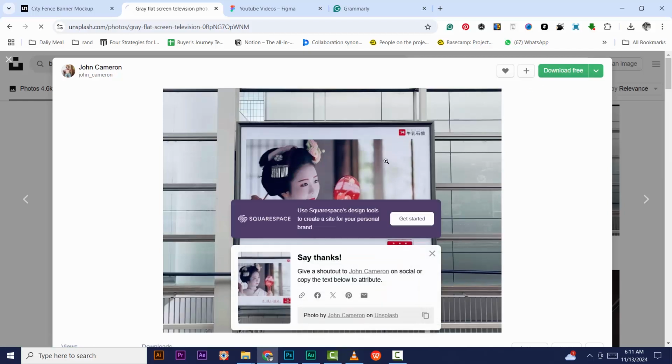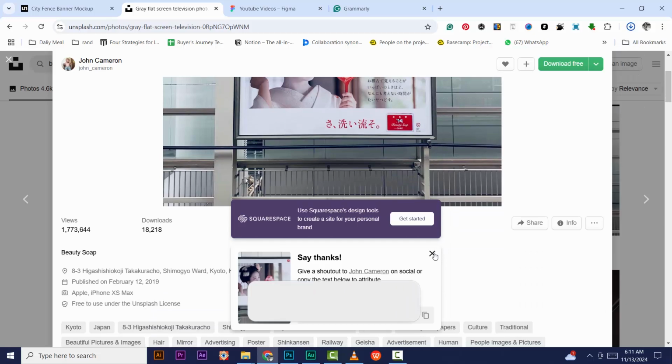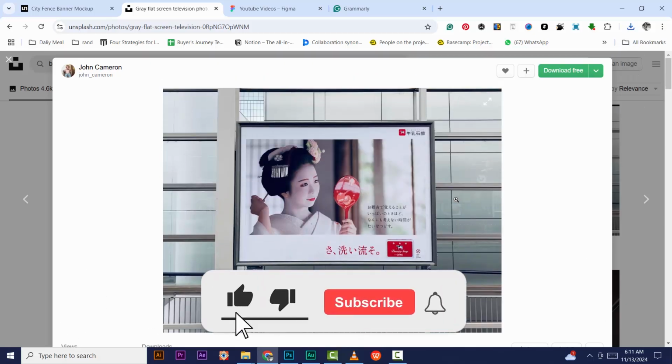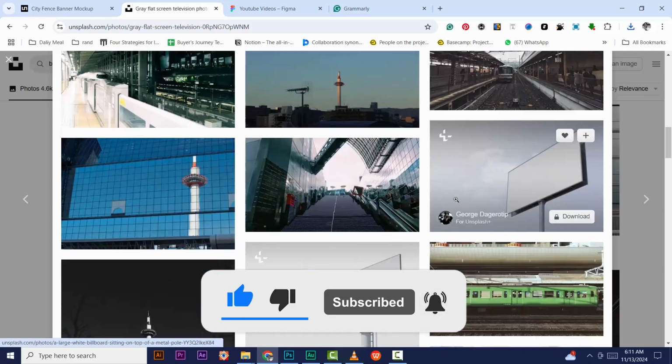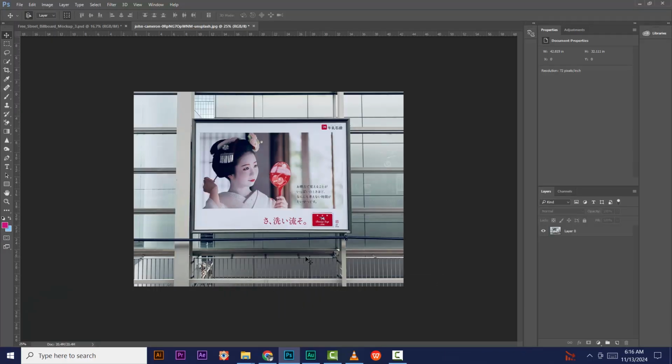When making your mockup, you need to make sure it is something that goes along with the brand you are working on, or the brand you will use it for when they go live. Now, after getting the high quality image, open the base image in Photoshop by going to File, then Open, and select your file. Make sure it is high resolution for best results, especially if your plan is to show details.